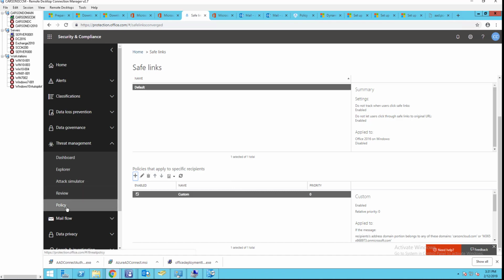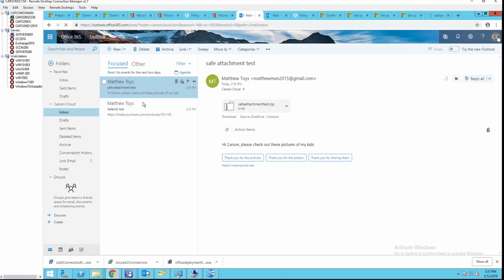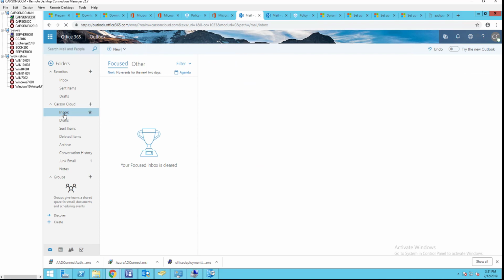It's going to take some time for this policy to replicate, but I'm going to go ahead and test the scenario. Let's see if I have Outlook here. All right, so I have my Outlook client open. It's the web client. I'm going to send a test email with an attachment.